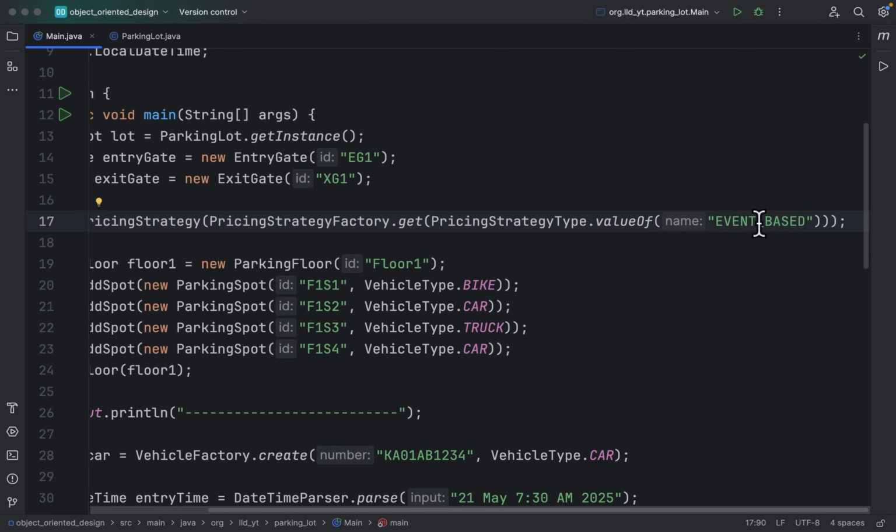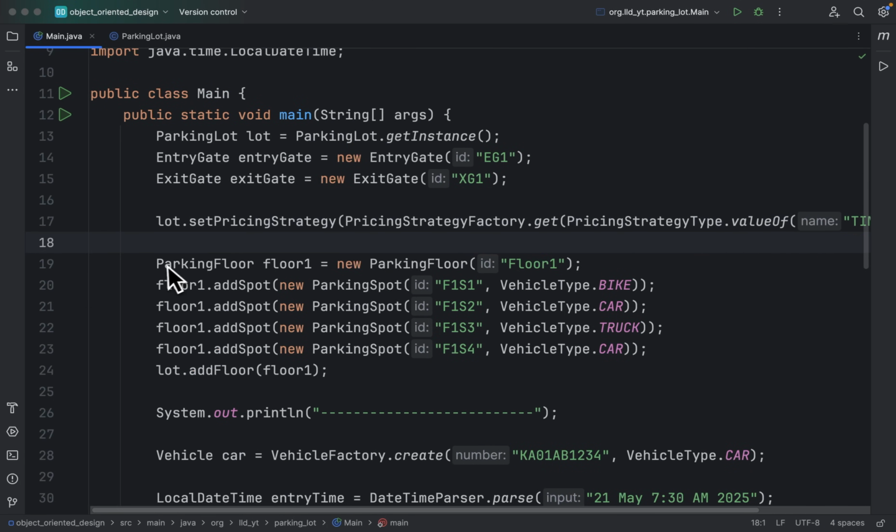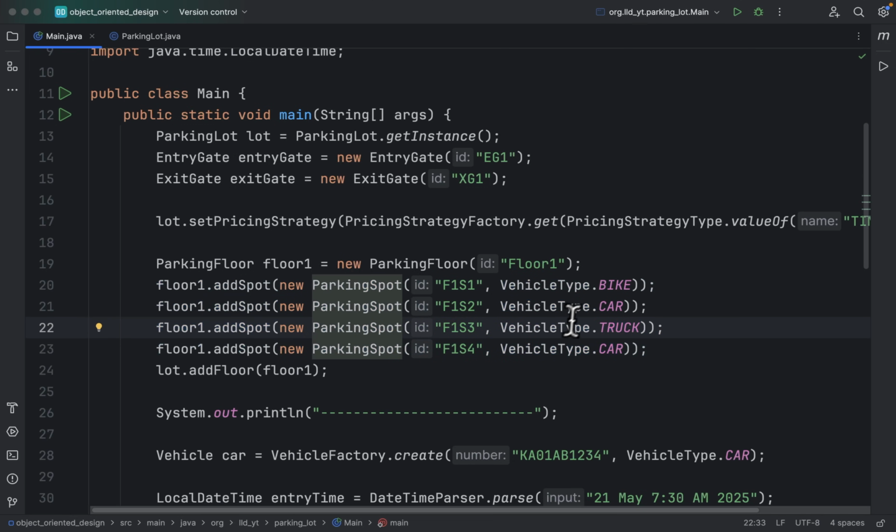In place of event, you can, let's say, do time-based charging. And I have created one floor, let's say floor 1. And on this floor, I have added 4 different spots.